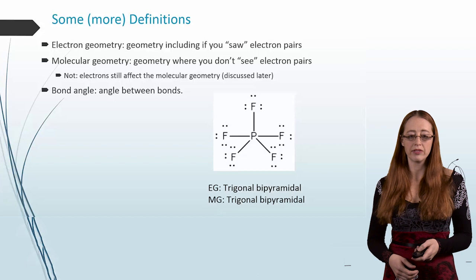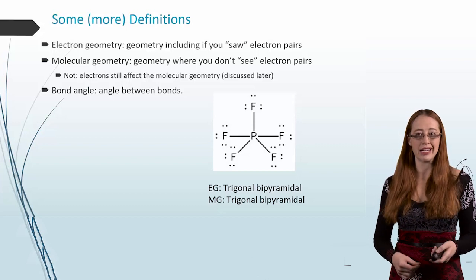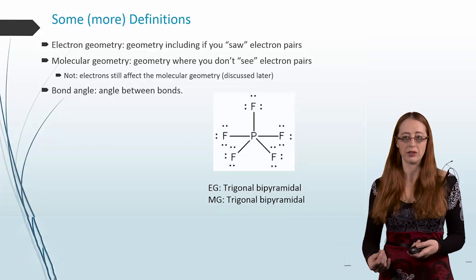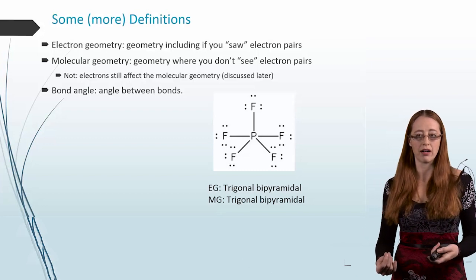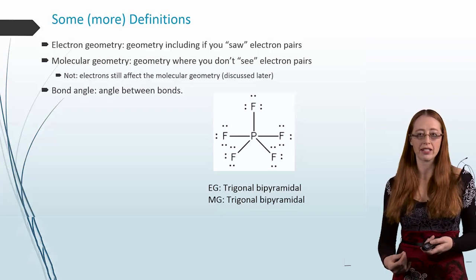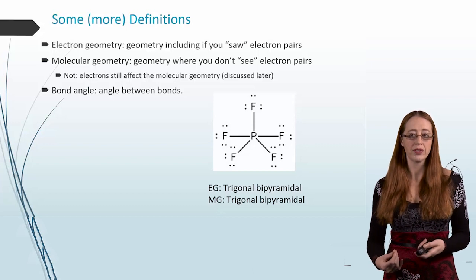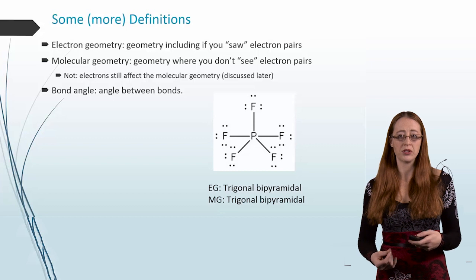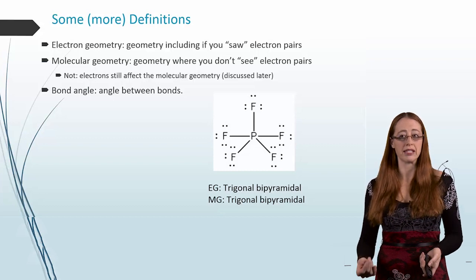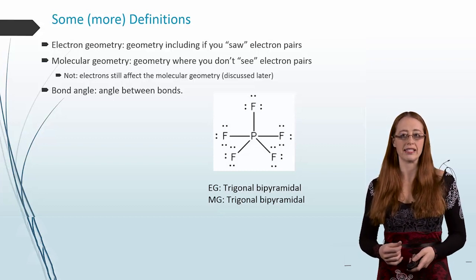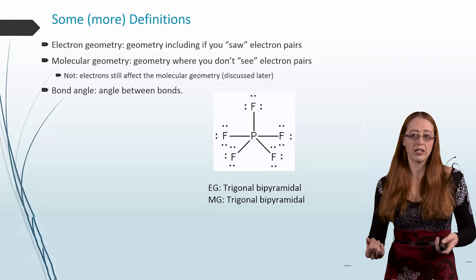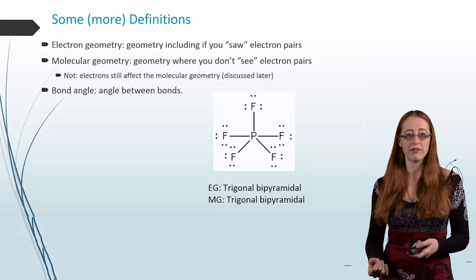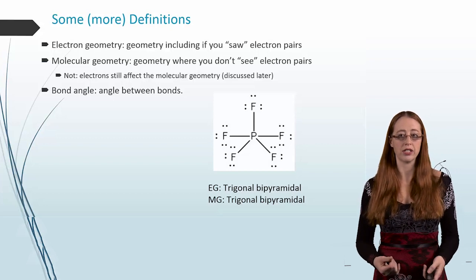So we'll look at a couple of examples here. I don't want you to get tied up in the names quite yet because we haven't actually introduced them. We're going to do that over the course of the next 2 lectures, but just to show you what I'm talking about. So here we're going to go back to phosphorus pentafluoride. This has no lone pairs, and whenever you don't have any lone pairs, your electron and molecular geometries are going to be the same. It's what we're focusing on in today's lecture. So this is going to be called a trigonal bipyramidal geometry. We'll talk about why later, and that's the same for both the electron and the molecular geometry.